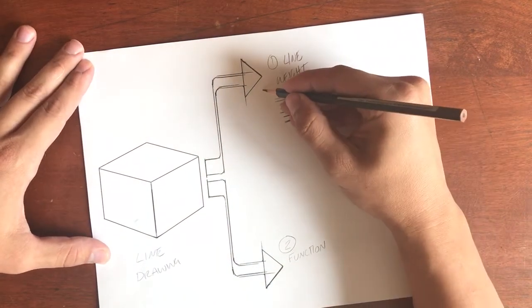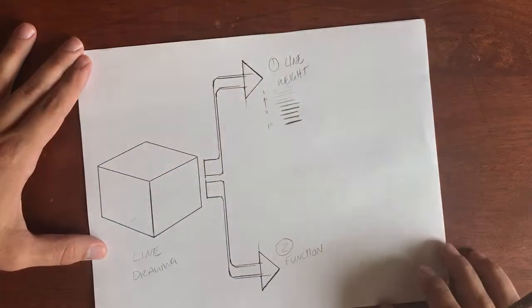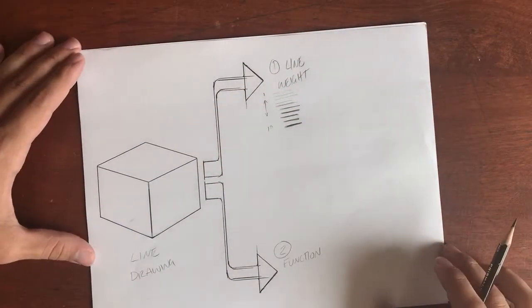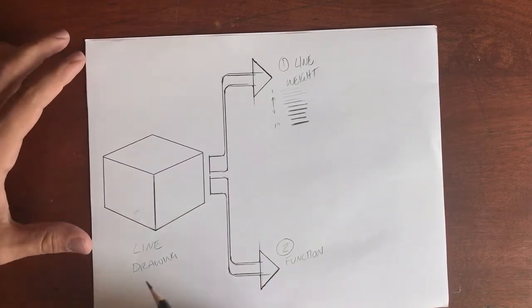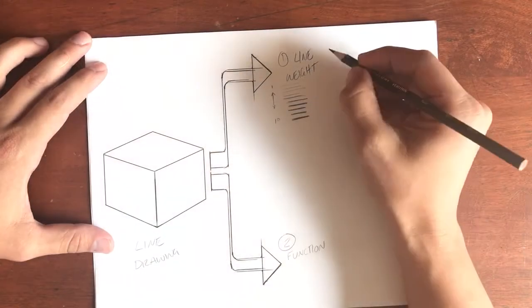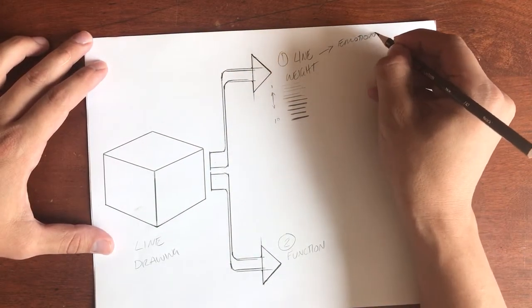You can almost think of this as a 1 to 10 scale, right? And a good design sketch will use most of the range, right? This simple line drawing uses one consistent line weight, and it doesn't really evoke any emotion. So line weight is really key to getting emotion into your sketch, okay?